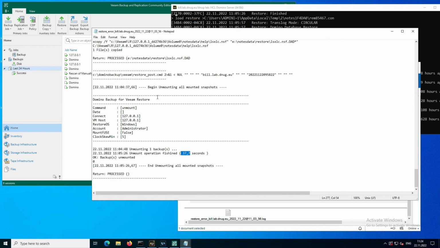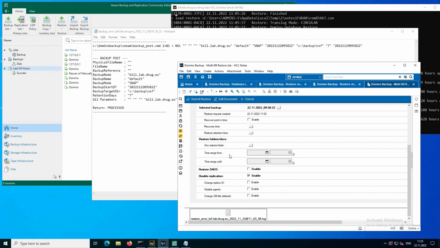So this is really end-to-end logging, and it's really helpful to see that for all the integrations, because then you don't need to look into any log files. It's all at your fingertips. It's all integrated in here. And that's the feature that was added in 12.01. It's called end-to-end logging. It was added while I was working on the Veeam integration, because I thought it would be really useful to have all the logs in one place. And all the logs in one place means directly in the restore or the backup job.